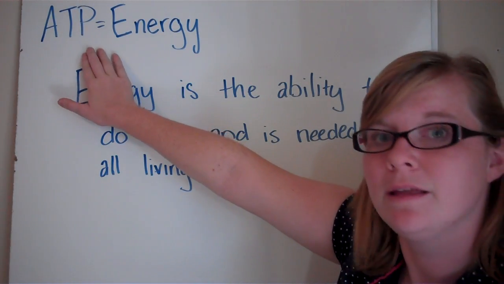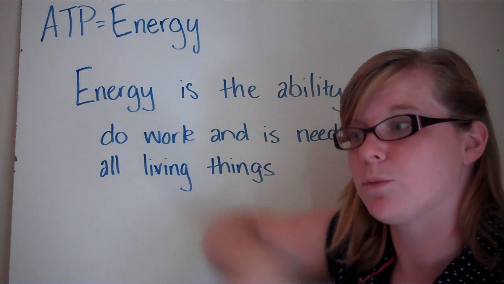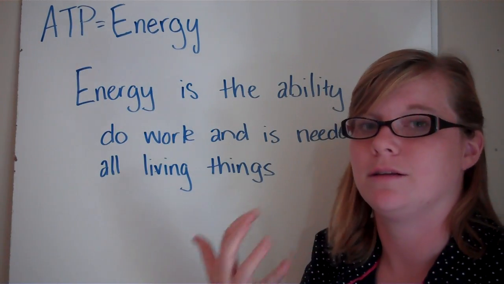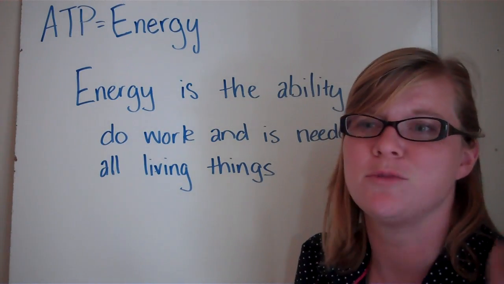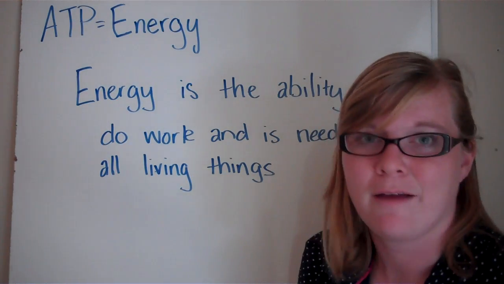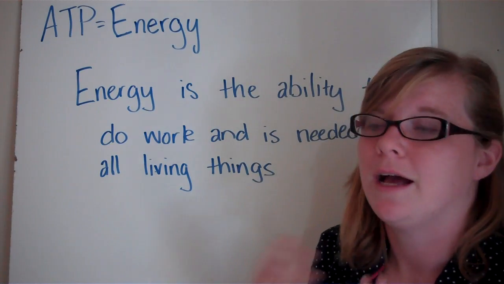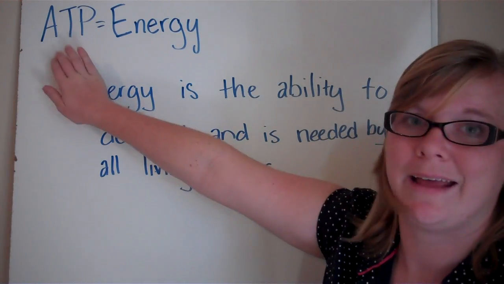So when we say ATP, that is cellular energy. That's what our cells need in order to reproduce, in order to carry energy, in order to make our muscles move and help us breathe. Everything that our body needs to do is going to come through that cellular energy, that ATP.